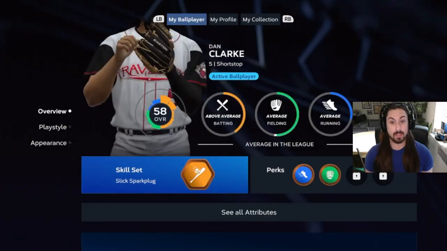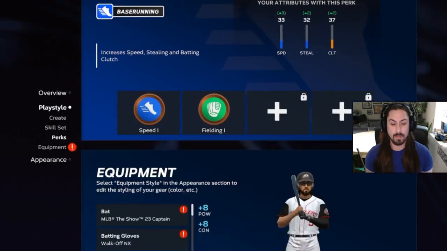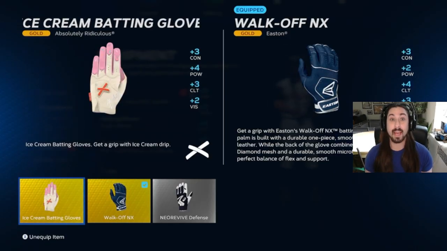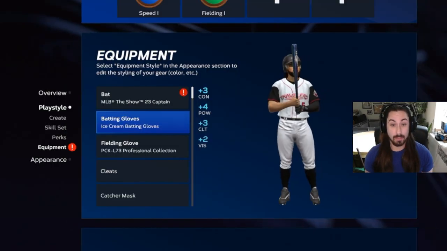We actually have something. What did we unlock? Let's check it out. Oh, with some new equipment. What new equipment is that? I do not know. Let's see. Oh, right, the ice cream batting gloves. We're going to play with that.